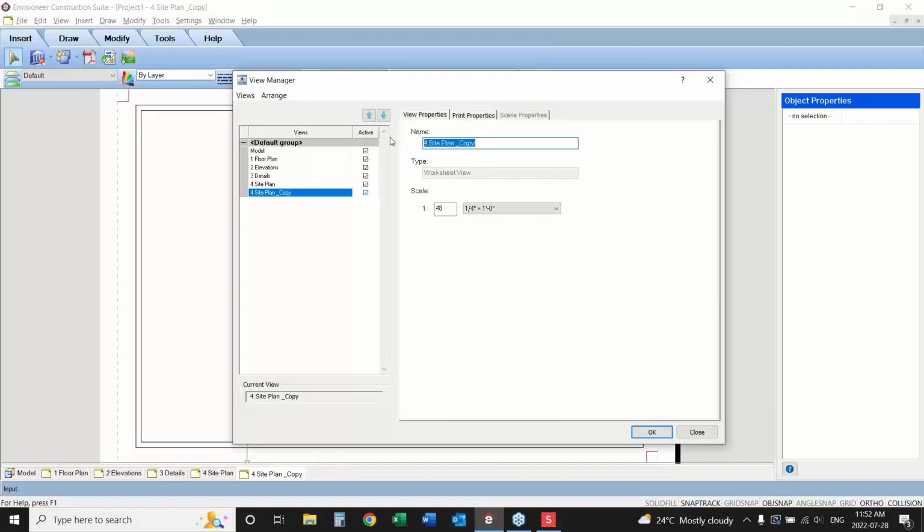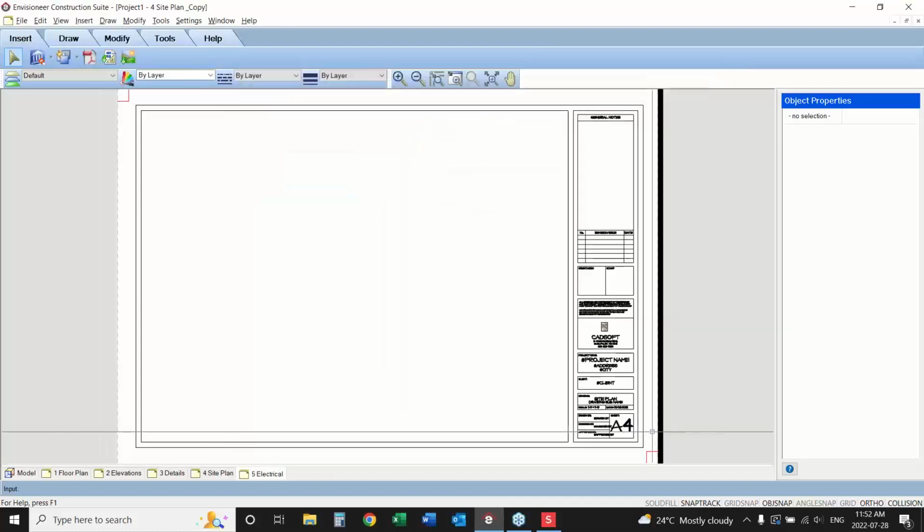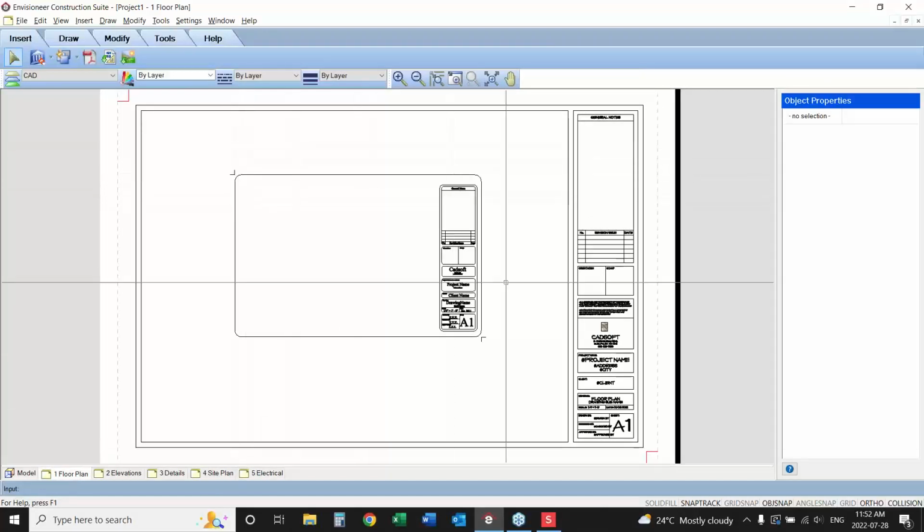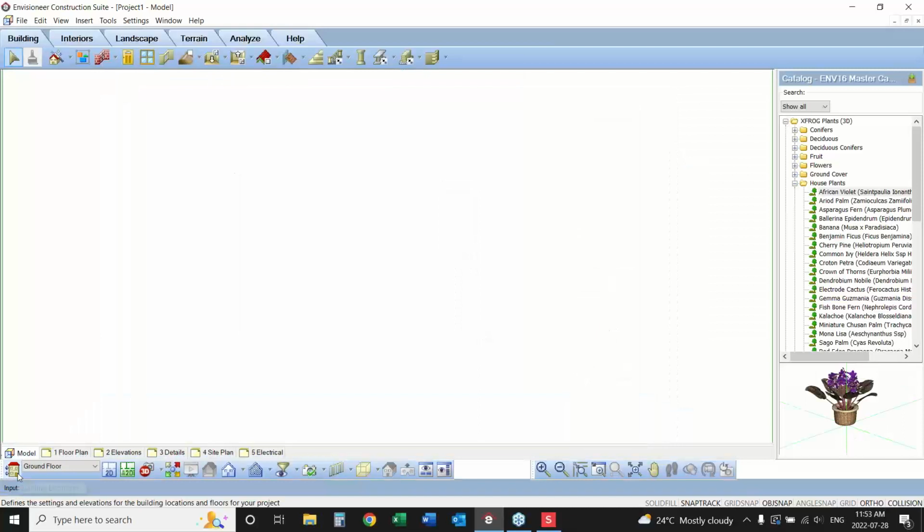So this is going to be number 5. We'll call this electrical and click OK. So now I have 5 sheets of paper. And I have on my first sheet that alternative size of title block that I could copy to all of my sheets if I wanted to. In my model view, I've turned off the grid and I've changed my building locations information and my dimension styles.